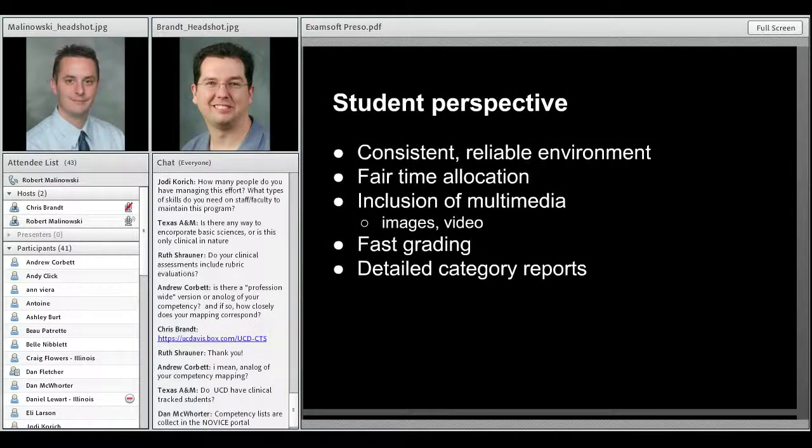Those reports are optional, I'd have to say. They get an email alerting them that their grade report is available. So if they felt as though they did really poorly on the test, they don't have to go and look at it right away. They can wait. So they're not going to get a random email saying, hey, you got a 42%, have a great weekend. They get an email alerting them that the results are available, that they need to log in and look at them. One other area is category report. You can actually classify questions by category, and that really helps to give the students a lot more detailed feedback on which areas they're doing well in and which areas they could use some improvement in.